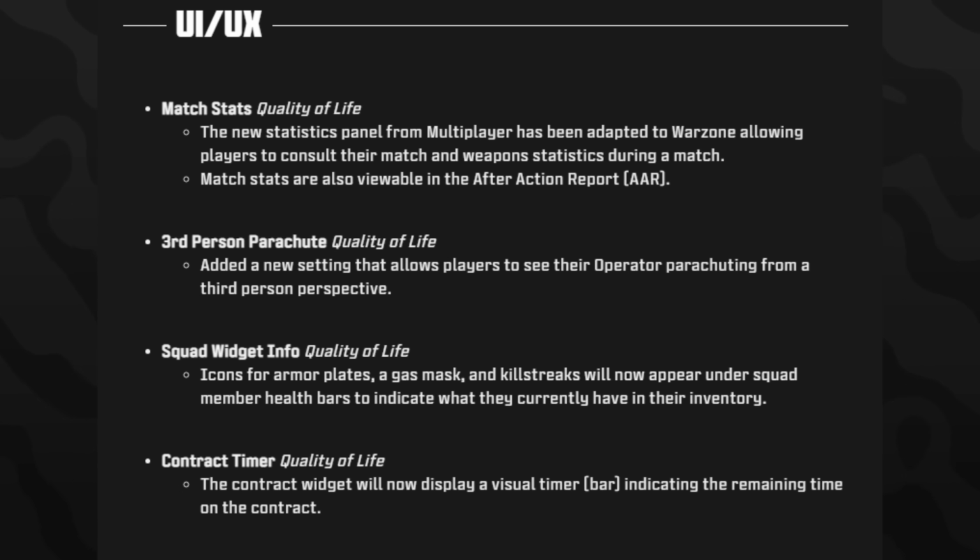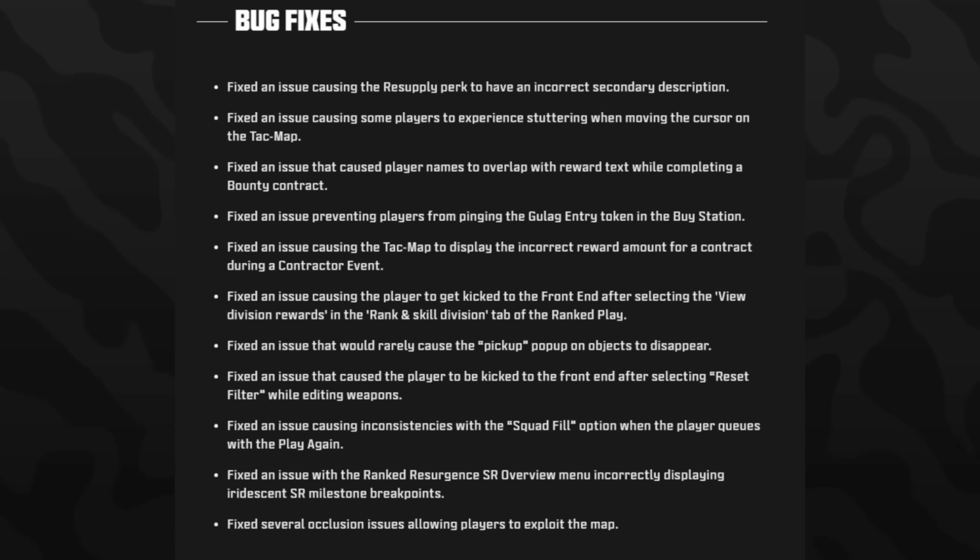Contract timer. The contract widget will now display a visual timer bar indicating the remaining time of the contract. And they also did some bug fixes which fixed issues causing the resupply perk to have incorrect secondary description, fixed an issue causing some players to experience stuttering when moving the cursor on the tac map, and other issues.